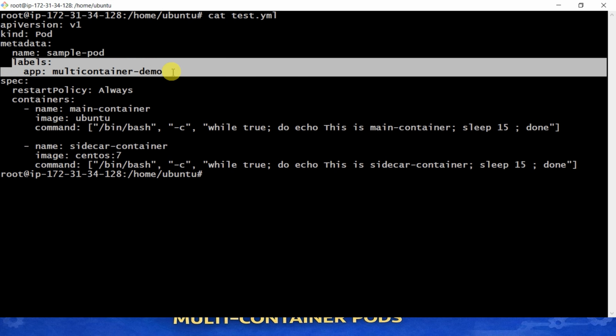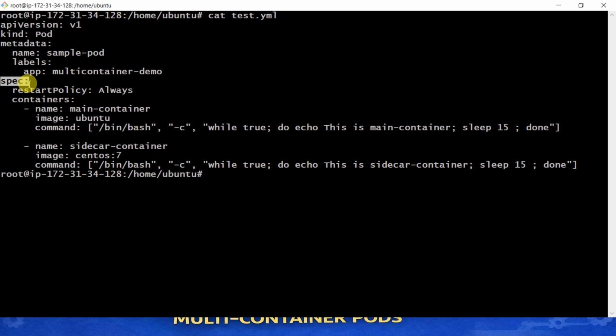We'll discuss later why we need labels. Then the actual part, which is called spec. We already discussed why restartPolicy is required: if the container fails or does not start, Kubernetes will try to restart it. Coming to the containers, the Ubuntu image is used for the main container.